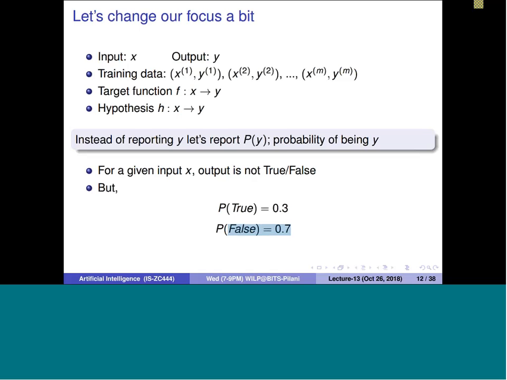So can I ask you, in this scenario, when my system is not going to give me any classification, it is going to give me the probability. Now, listen to my question. I have developed a system that is going to give me a probability of being positive. Let's assume that I have fed an example, and for that it has told me that the probability of being true is 0.3, probability of false is 0.7. Can you tell me what is the classification, true or false?